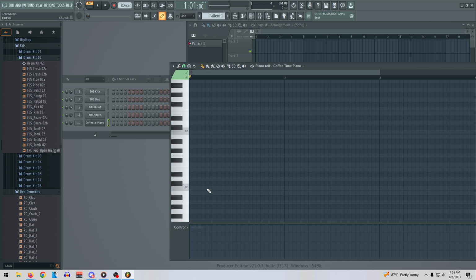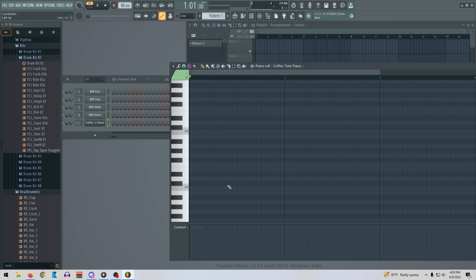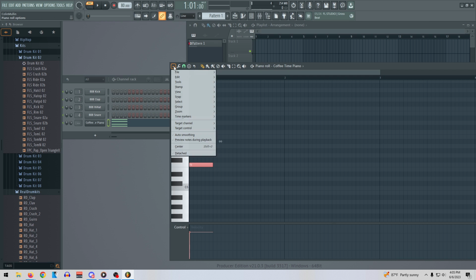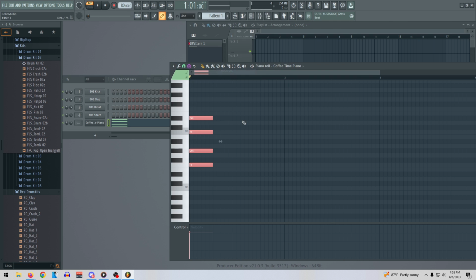So the two would be F minor. To make it super jazzy, we're going to make it F minor 7. So C, F is about here. There it is. All right. So C, F, the 5 is G minor. On an A minor or a C minor thing. So minor 7th.